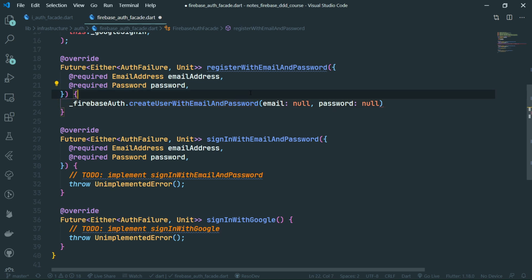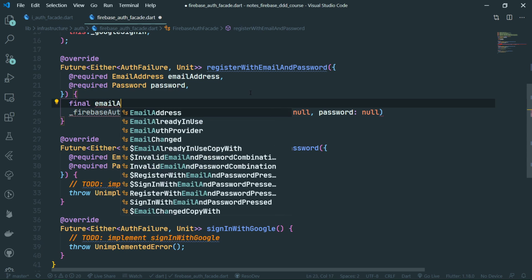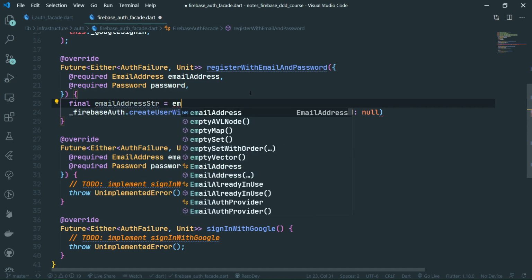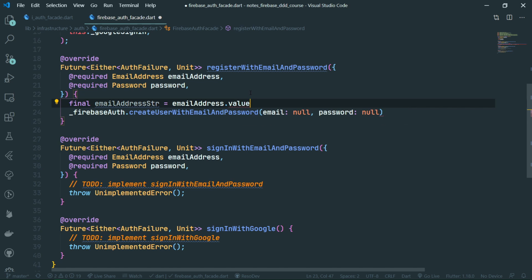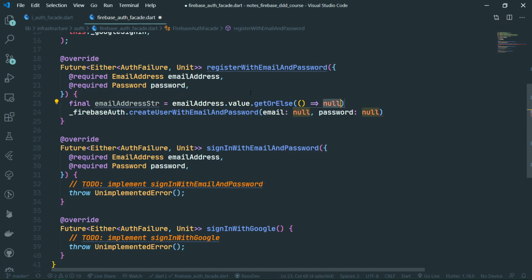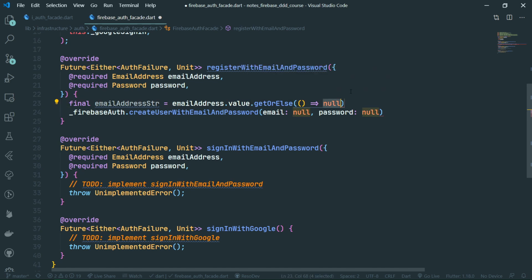And we can do that by doing something like final emailAddressStr. And we are going to say emailAddress.value.getOrElse. And if it's not a valid string, so this value holds a ValueFailure, we can say failure.